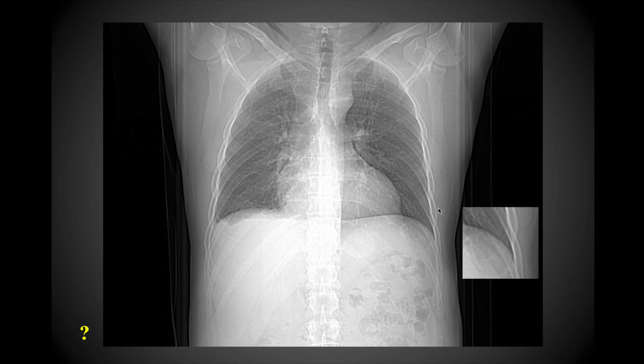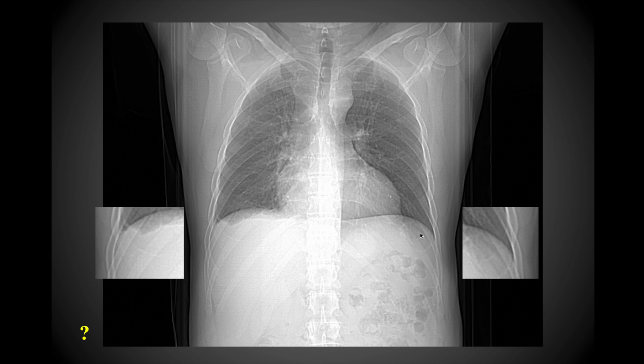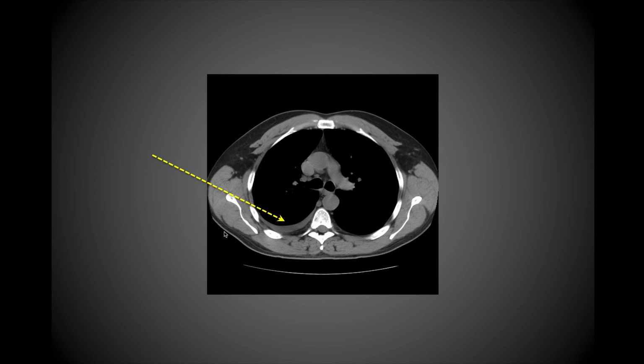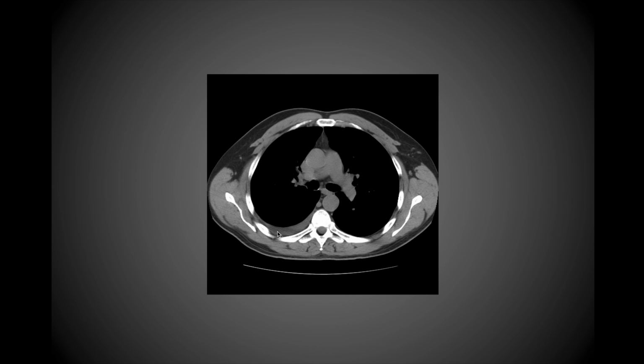And so I'm going to draw your attention to the costodiaphragmatic recesses, and hopefully you notice that the symmetry is quite a bit different between the two sides, and so you have blunting over here on the right costodiaphragmatic recess. And so then on CT imaging, you can very clearly make out the fact that there's a pulmonary or pleural effusion located down here. So again, very obvious on CT, whereas it's not particularly obvious on chest x-ray.